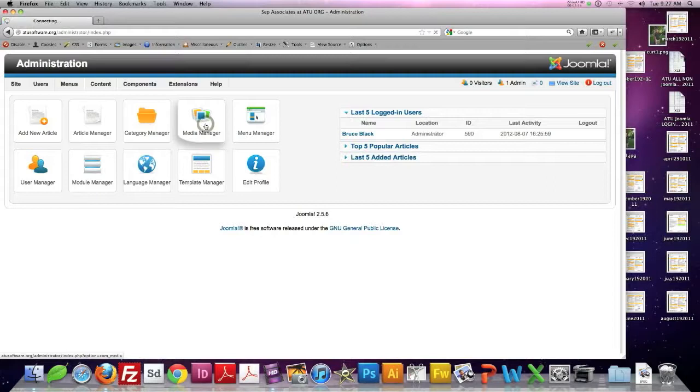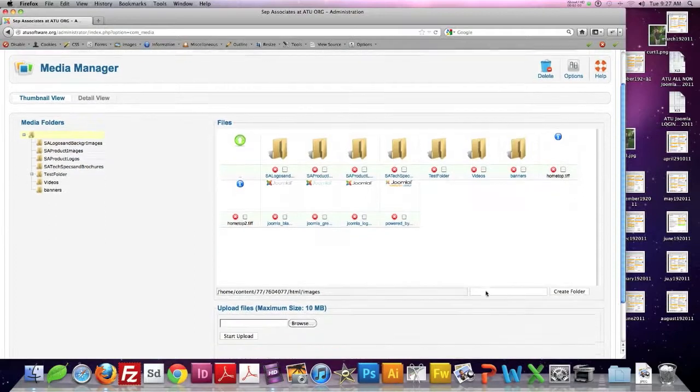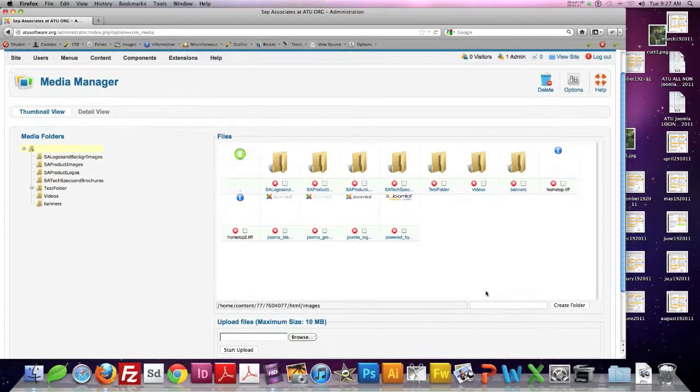Media Manager, you'll definitely want to spend time here. Although I think it's even a better bet, you can access this Media Manager through the article editors. And I'm going to go into your articles in a separate video in a little more detail. But here you can upload, you can create new folders. You can do all of that, though, through the articles. And when you use extended Media Manager through the article, then you can actually change the size of an image you upload so that it really keeps things lean and mean.